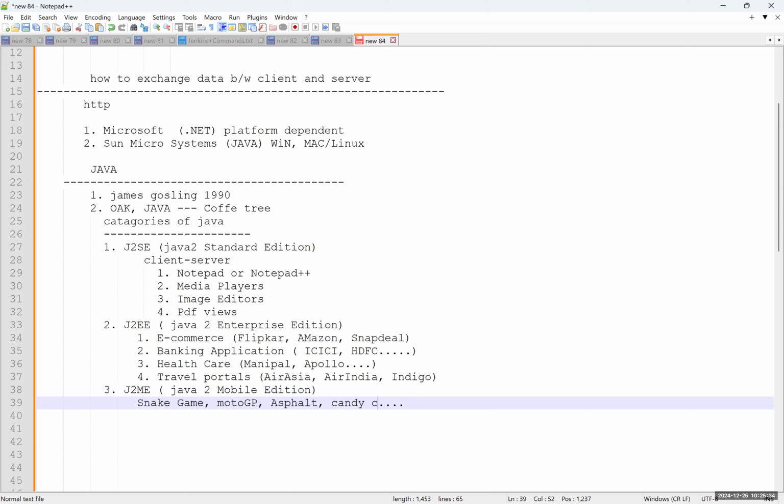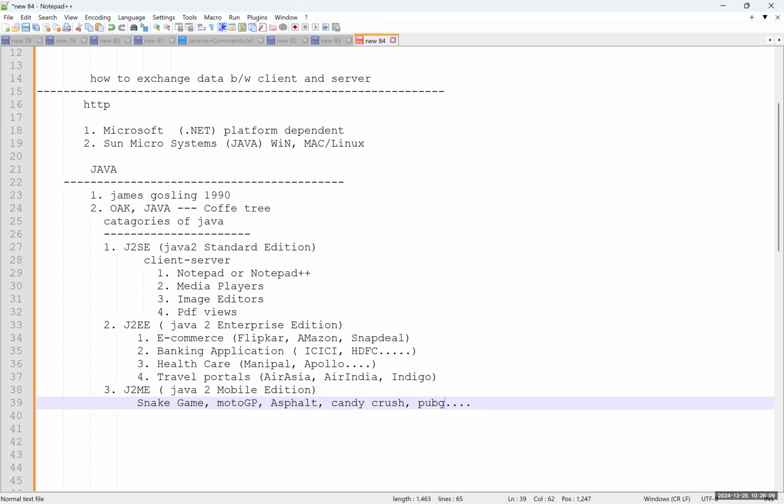Candy Crush is running on the server itself. There are so many examples. Does PUBG come under standalone, or is it a mobile edition? See, you are downloading PUBG on your mobile, so it is taking some amount of memory for graphics only, and the application itself is running on the server. If you want to run PUBG, you should connect with a server. Any gaming application should connect with the server. Then only your application will run. Otherwise, it won't.